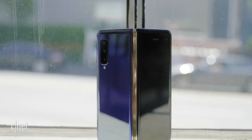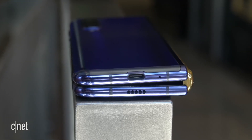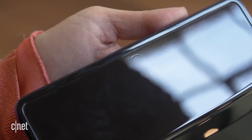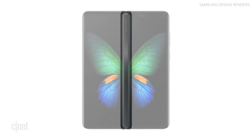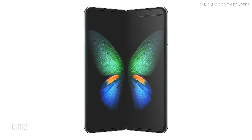Samsung also said the Galaxy Fold has additional reinforcements to better protect the device from external particles. The top and bottom of the hinge area have been strengthened with newly added protection caps, meaning gunk cannot get into the screen like it did in the past. The new Fold will also have more metal layers underneath the display for protection, and the space between the hinge and body is reduced. Samsung's renders of the new version do not show significant changes in the overall look — there are some small changes, but it's still recognizable as the Galaxy Fold.